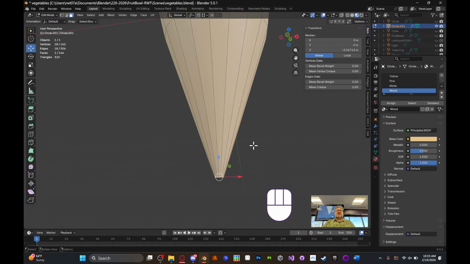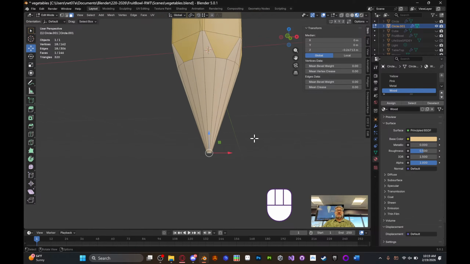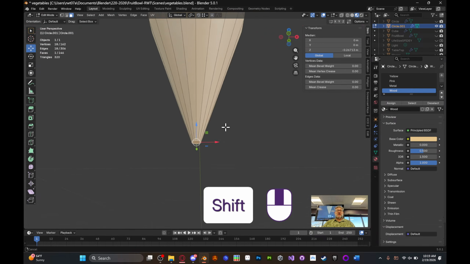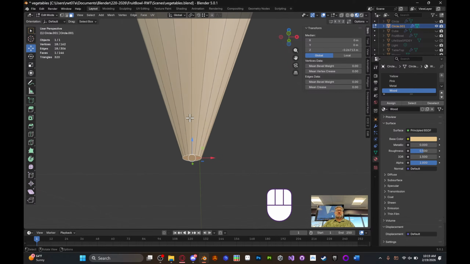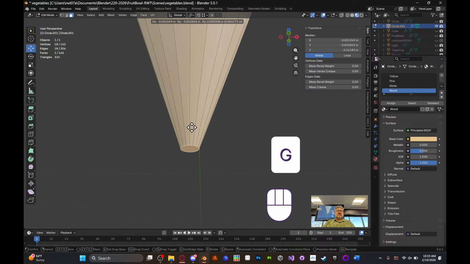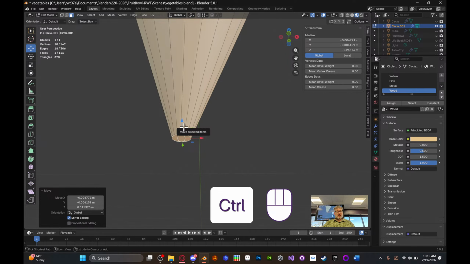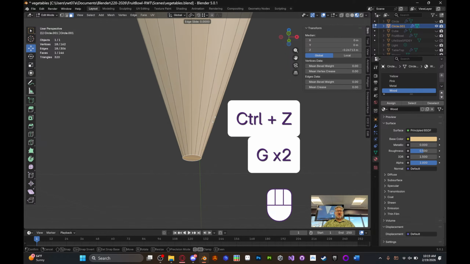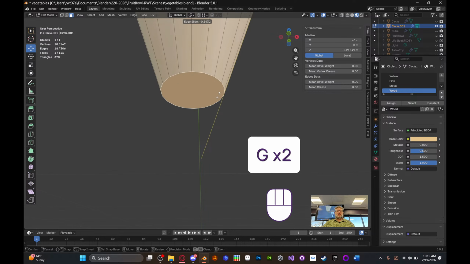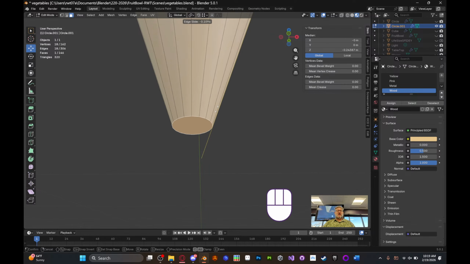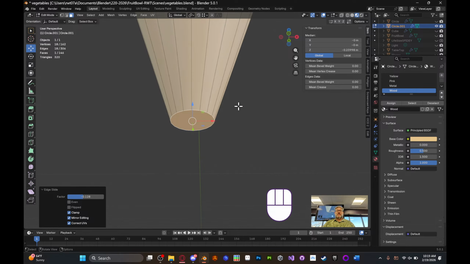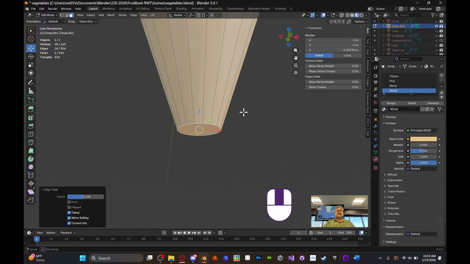So I want to make more of a tip for my lead. And so what I want is this circle right here up higher, but kind of along the same angle that it was. So instead of just G to move it, no, GG, good game. And it'll pull up along the angles that it's at. I've actually never seen that. That's really cool. Yeah, it's kind of fun. I like it. Loop cut would have been better because then we can get back down to the angle that we were at, but I just wanted to show that.